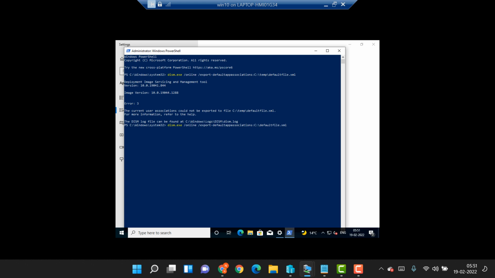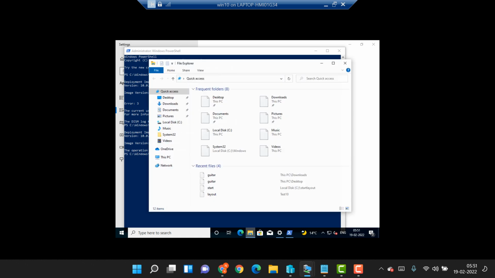I probably do not have that path available, so I do not have that temp folder available, so I created that file in the C drive. Let me show you.